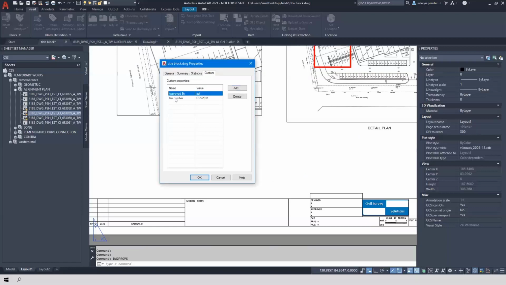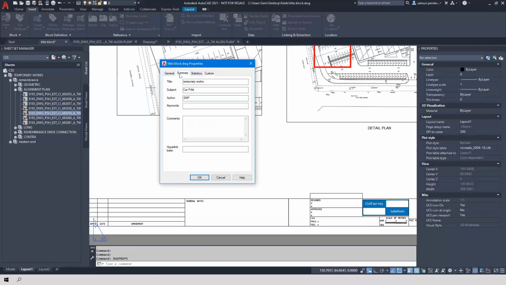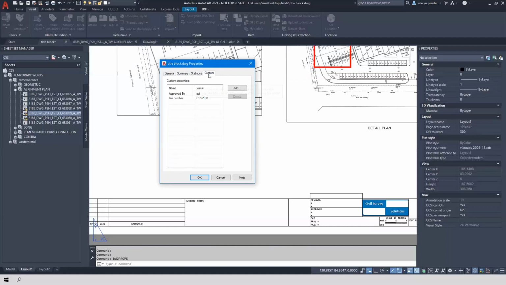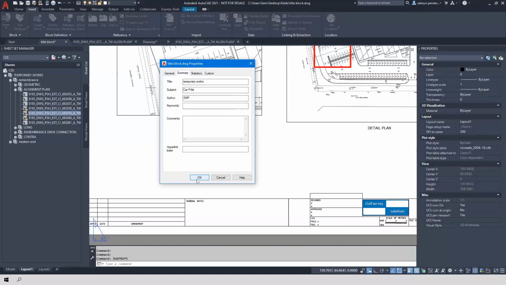So we've got approved by, we've got file number, and we've also got the title, subject, and author. So I've only got 5 entries in here, and that's all we'll be looking at today, just to give you an idea of how that can be looked at.